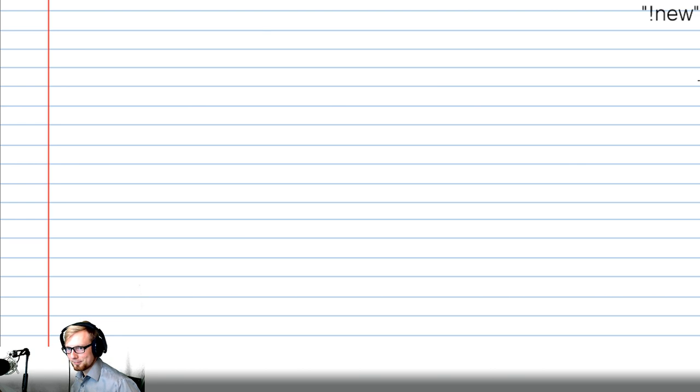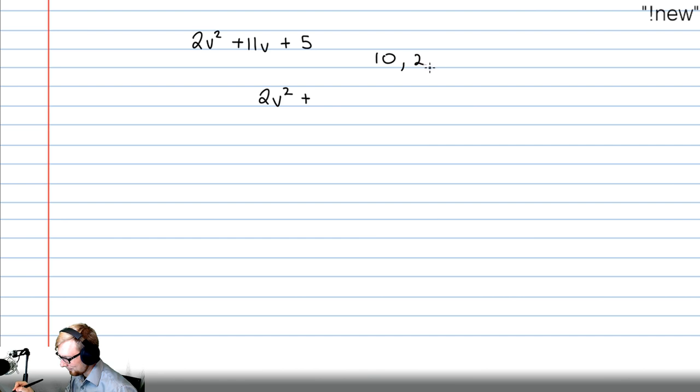Alrighty. So as we were talking, I was doing number 5. I figured out the factors. The factors are going to be 10 and 2. I rewrote the problem to 2v squared. Wait, so 10 and 2? I'm sorry, 10 and 1. Sorry, I was going ahead. That's okay. Double checking. I'm listening. So the problem that I have written down is 2v squared plus 10v plus 1v plus 5.